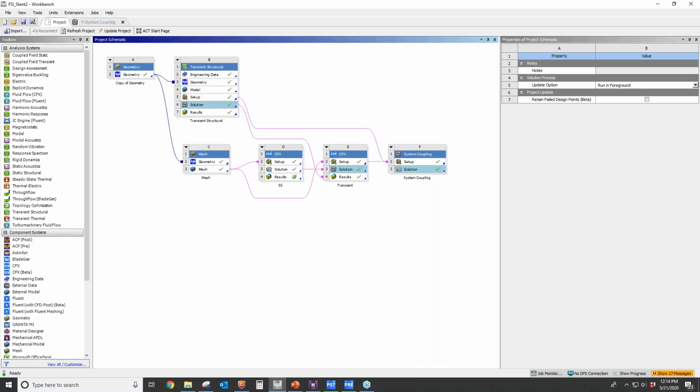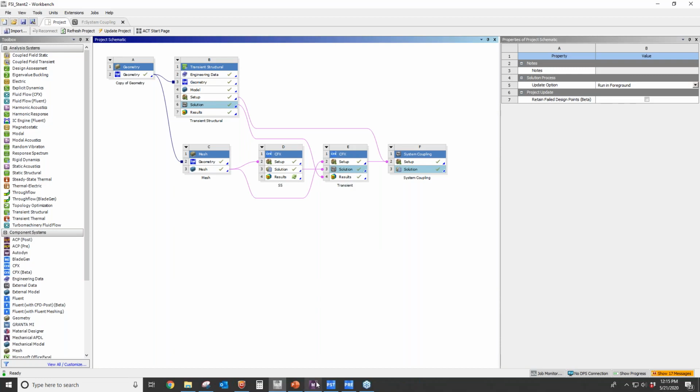And now let me switch over to my screen here. What we're seeing here is the Workbench window, and Workbench is the base interface that allows us to couple all these different physics and analyses in Ansys. It's a nice graphical, visual way of connecting analyses and seeing where data is being passed, which makes it a lot easier to set up. You're not worried about typing in file paths and that sort of thing. So all we did here was we have this transient structural analysis, and then down here, this CFX is all of our fluid analysis, and then we couple them together with this system coupling component that performs some other calculations for us.